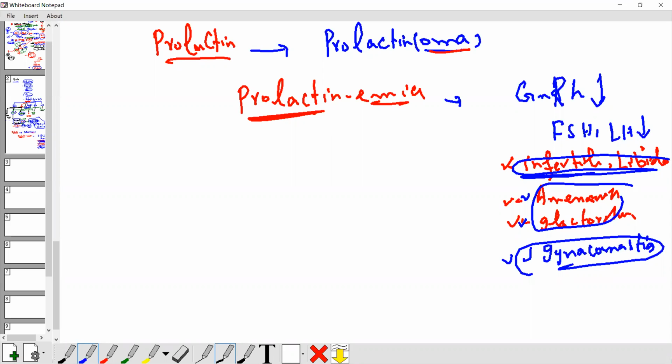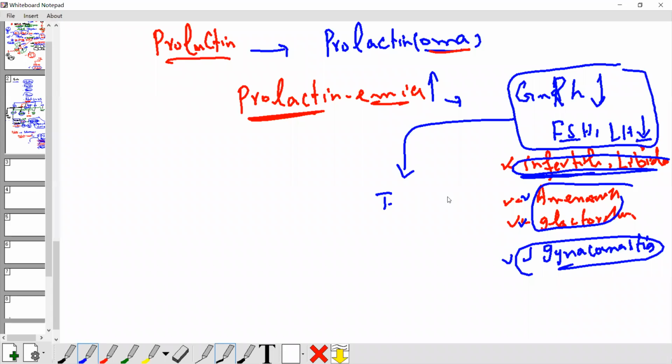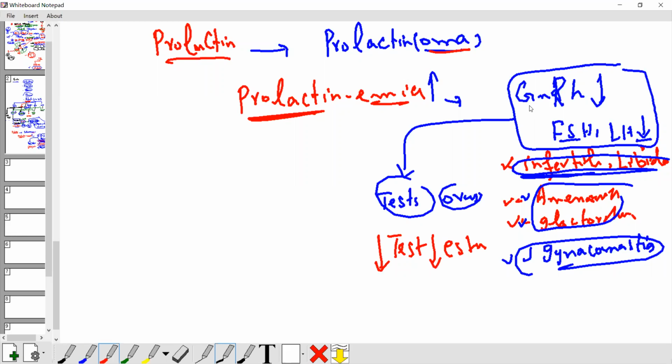So prolactin is high at the time of lactation, and naturally LH and FSH are low. If there is some problem and prolactin is very high, it can suppress LH and FSH. LH and FSH act on the gonads, testes and ovaries, and then they produce sperm and ovum, and release the hormones testosterone and estrogen. Okay, so everything is going down because you decrease GnRH by increasing prolactin.